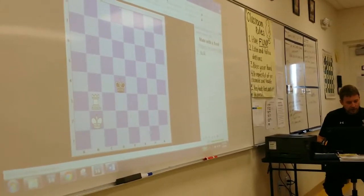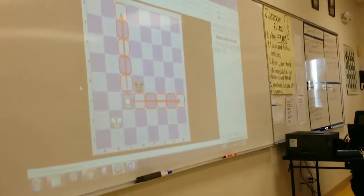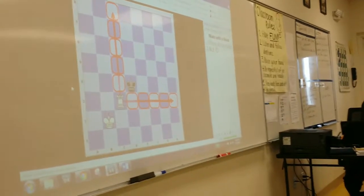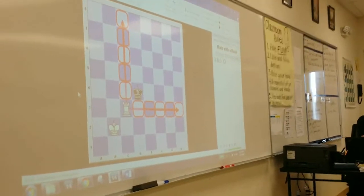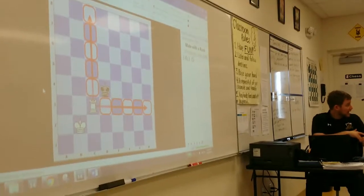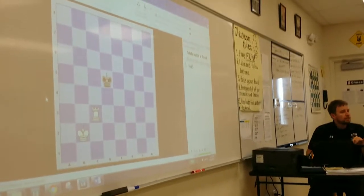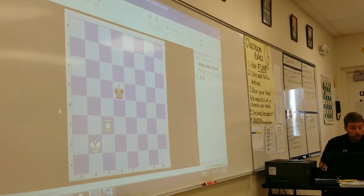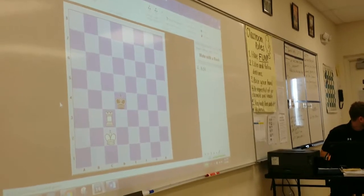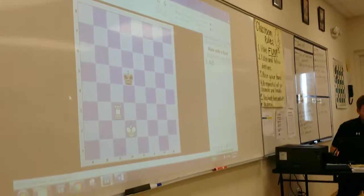C3. C3, excellent. It takes one more, and remember, ranks are numbers. First rank, second rank, third rank. Files are letters. A file, B file, C file. So right then, when we move over, we took the C file away from him, so he can never touch that file again. So when his king moves, if we move our rook, will it make the box smaller? No. So what do we need to do? Move the king. So again, we ask the question. Answer's no, because we can't make the box small with our rook, so we move our king.